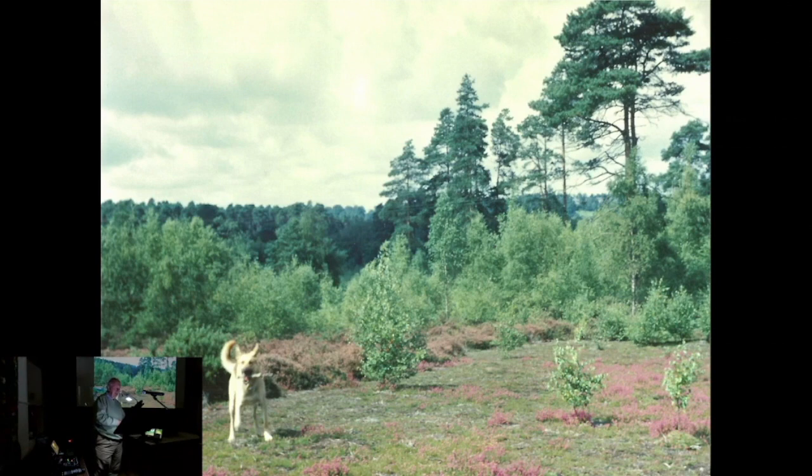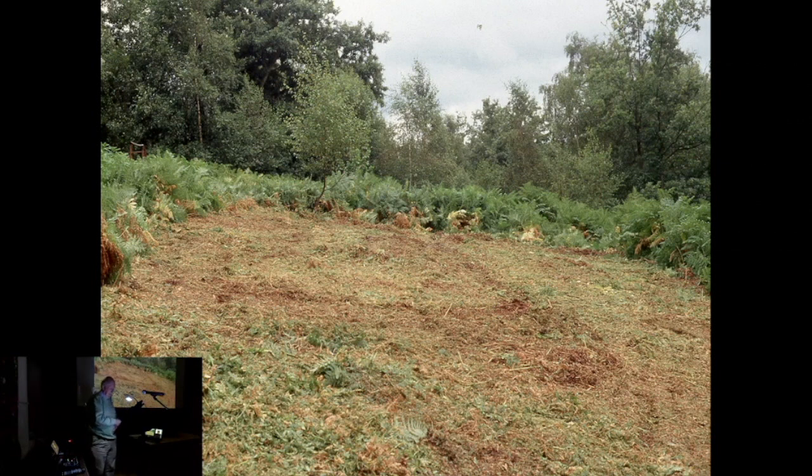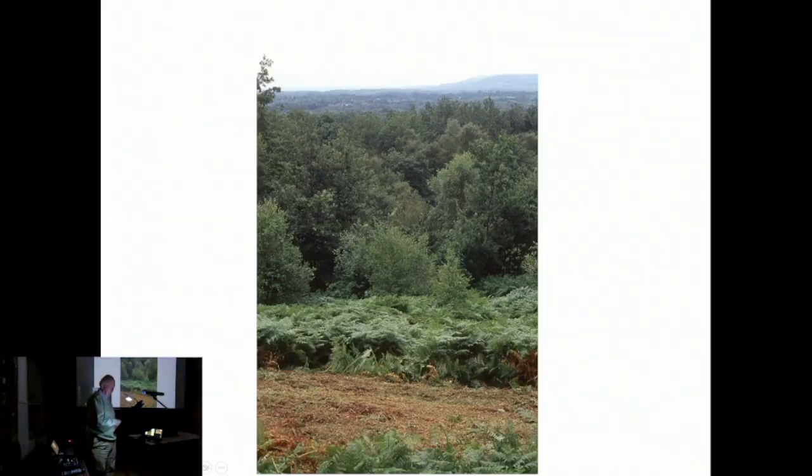In the summer of 1993, Craig Vincer arranged for a mower to be brought over from Whitley. A swathe of bracken was cut near the bench at the top of the common. We had already felled a number of trees blocking the view towards Blackdown. In September, we rabbit fenced this and another small area and planted 1,000 heather cuttings supplied by the school.